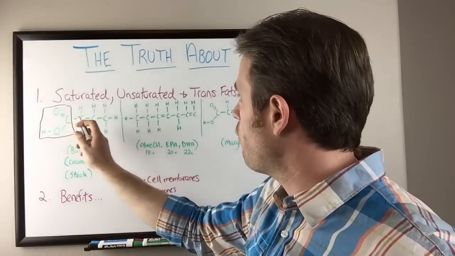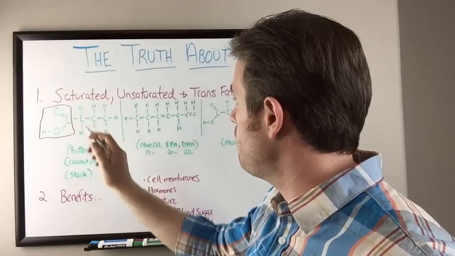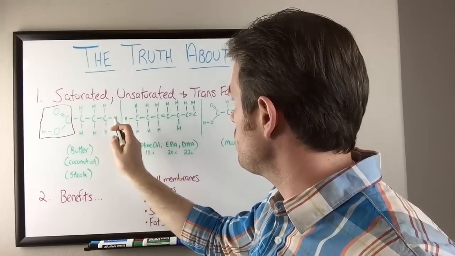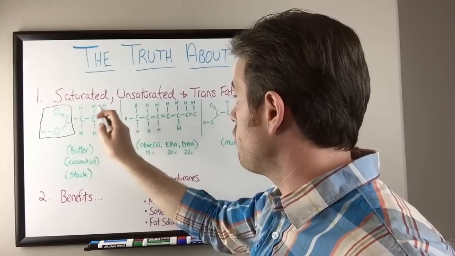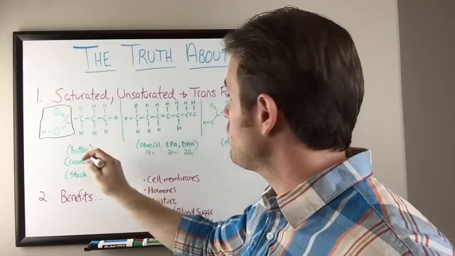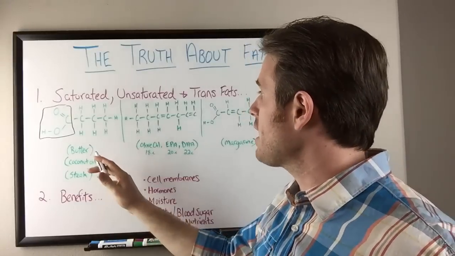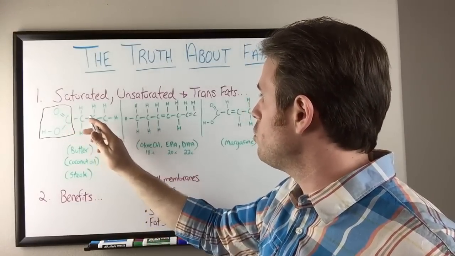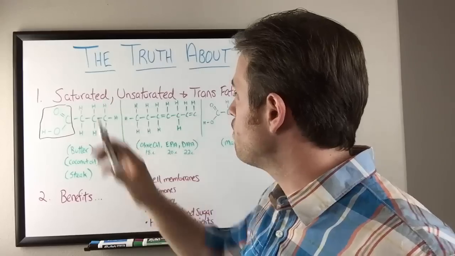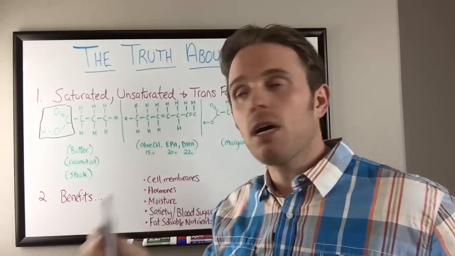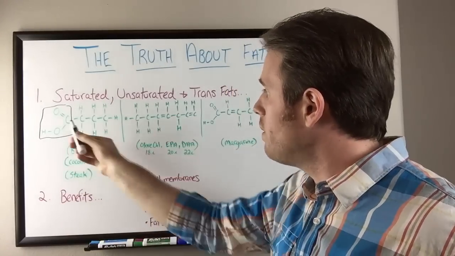So for instance, this is a four carbon. It's saturated, meaning there's only single bonds. So all carbons have hydrogen attached to it except the last one. This is butter actually. This is butyric acid, four carbons, one, two, three, four. This is what makes butter. And again, depending on how many carbons we add to that chain, it's always an end like that.